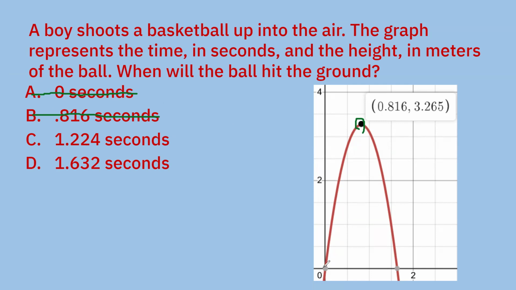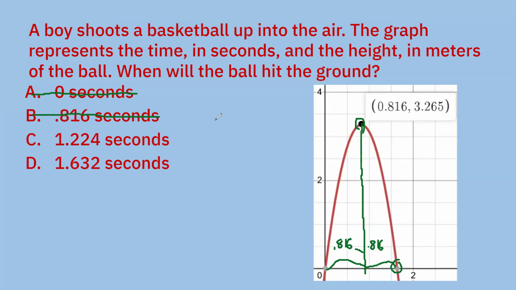And how would we know what it is, right? So parabolas like this are symmetrical across the vertex. So if you drew a line down, you'd have a line of symmetry, and you're as far away from here to here as you are from here to here. So we're trying to find how long it takes to get here, right? We know it's going to be between 1 and 2 seconds. And then that will happen as far away as the first one went, right? So this was 0.816. So this part's also going to be 0.816. So we're going to double them.